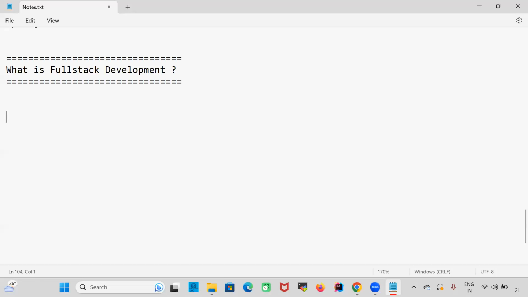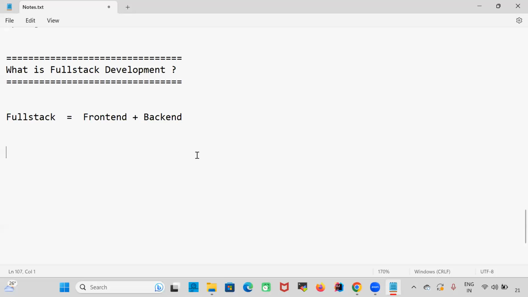So full stack development is nothing but a combination of front end plus back end. Front end development will be available and back end development will be available. That is called full stack development. Nowadays, to get a job in IT, you need to be a full stack developer. That means you should know how to develop the front end of the application and how to develop the back end of the application.